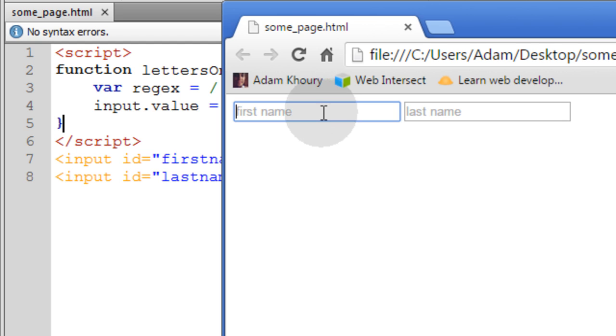Now as I type in my first name, I type in Adam and then I try to put a space, it won't let me put a space character in. And if I try to type in numbers, it won't let me put in numbers. It won't let me put in strange characters either. Only letters, uppercase and lowercase letters. So if I put an 8, it's going to get stripped right out. If I put in strange characters, they'll be stripped out. If I put in spaces, they get stripped out. But I can put my last name.